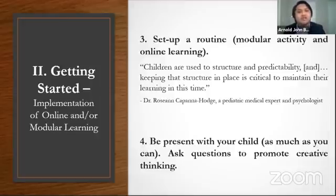When you tell this to the child, throughout the month, every week, the child will see, this is our routine. Because when a child gets used to a routine, after several months, even if you no longer guide them, especially those in junior high school and senior high school, they already know their routine every day. So refer also to your class schedule, the school calendar, and so on.